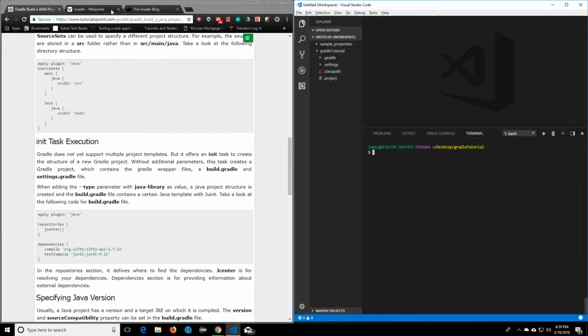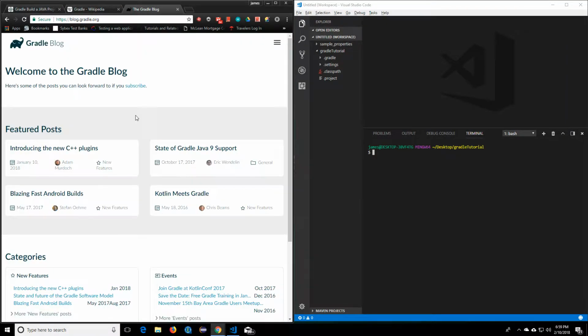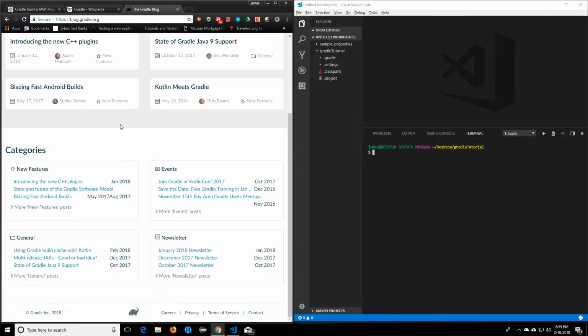But looking at the roadmap for Gradle, which was made in 2012, and Maven was made in 2005, according to Wikipedia, I think, or it might have been 2002. But it gives you an idea. This is about 10 years from when Maven was made. Now we have Gradle. Well, a little less than 10 years, but you get the point. Gradle is the new Maven.